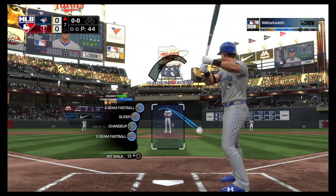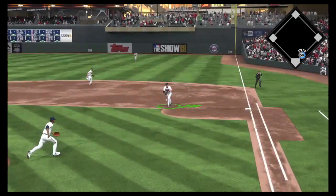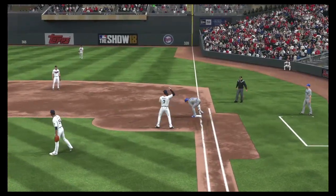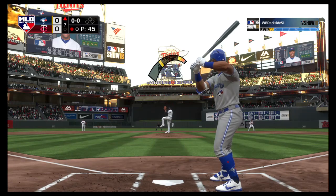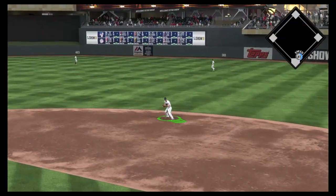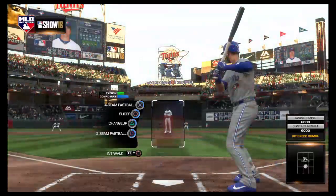Digging in once again, Billy McKinney. He'll be tasked with starting things as we begin the 7th. Hit softly on the ground to first. The tag, and he is out. Stepping up now, Yonhervis Solarte. 3rd trip to the plate for him here tonight. 0 for 2 at this point. Hit hard on the ground towards second. Forsythe is there. On to first, and it's a quick start to the 7th as now there are 2 away.